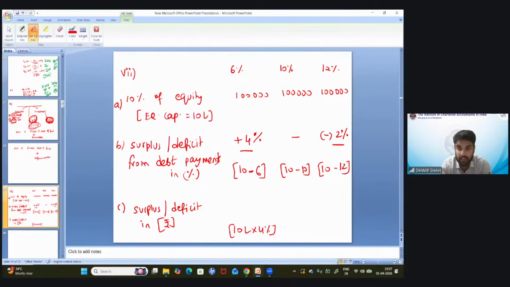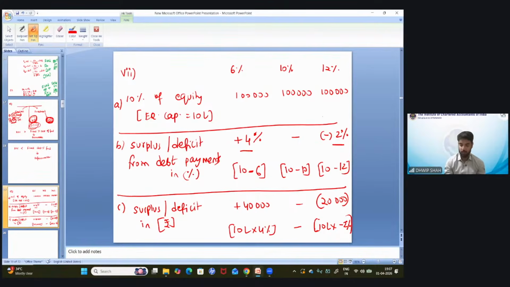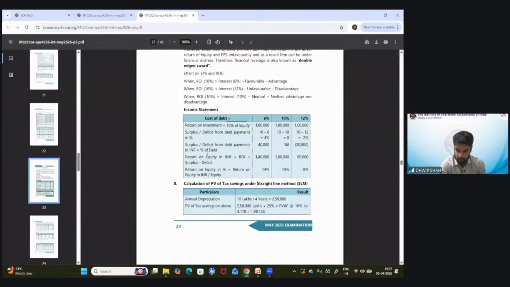Here, on 10 lakh, 0% malai, 0% loss, so nothing over here. Here, on 10 lakh, negative 2% they have to face. They have to face a distress. Are you following? So surplus or deficit in rupees, can I say over here 40,000, nil, and here negative 20,000. Everyone understanding? Point A, point B, point C. Any doubts? Surplus or deficit in rupees: 40, nil, negative 20. Just understand rationally, everyone. Don't try to rectify or do rote learning. Think logically, think rationally. Say, clear?